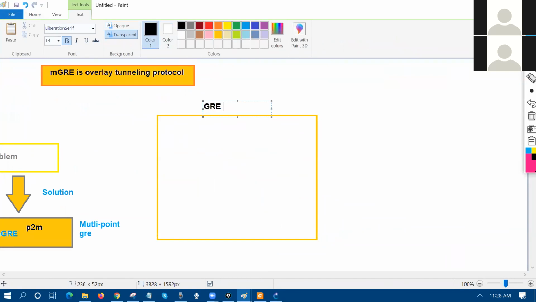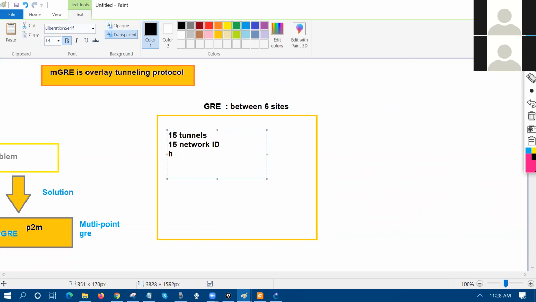If I'm going to use the GRE between 6 sites, for the 6 sites we need to make 15 tunnels. If you want to provide connectivity between all the sites, then you need to create 15 tunnels, and for the 15 tunnels, we need 15 network IDs.